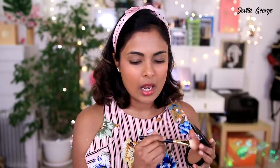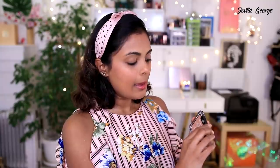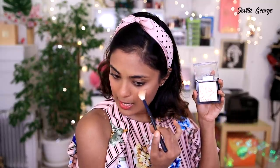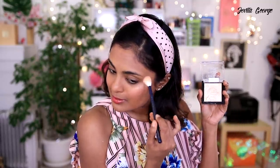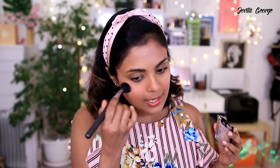I'm going to do a little bit of contour, but I'm not really loving the formula of these blushes — it's kind of chalky. Next up from my haul, one of the items I was most looking forward to: the Wet and Wild Mega Glow Highlighting Powder in the shade Precious Petals. She is not here to play — the shade is beautiful, the formula is beautiful, the glow is beautiful. Cheeks are poppin, I'm lovin it!